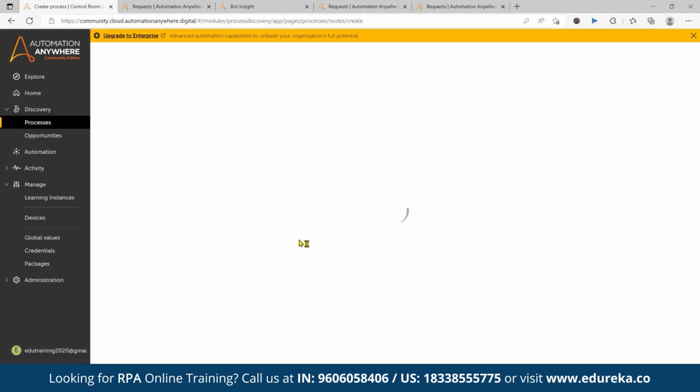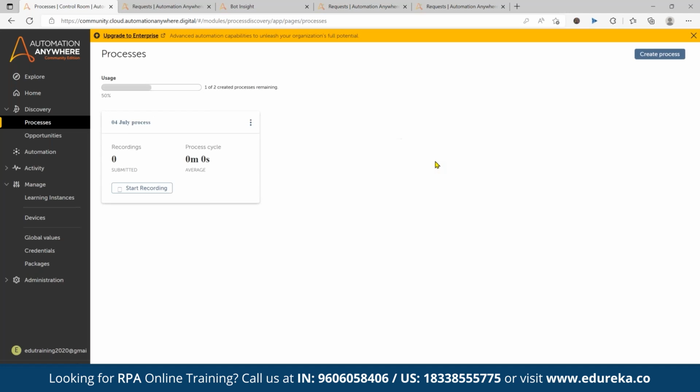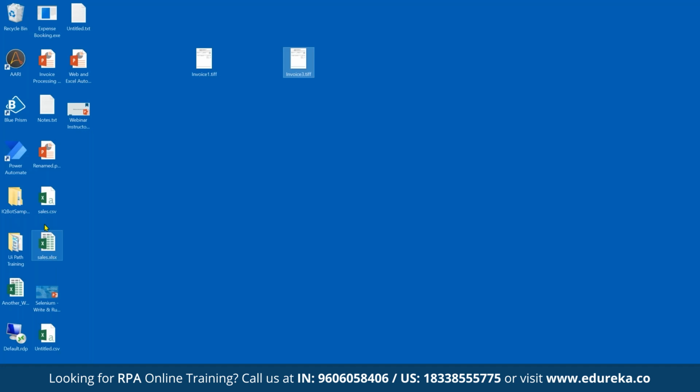Once they put that automation idea over here, you can basically create a process. Over here you can record a process.